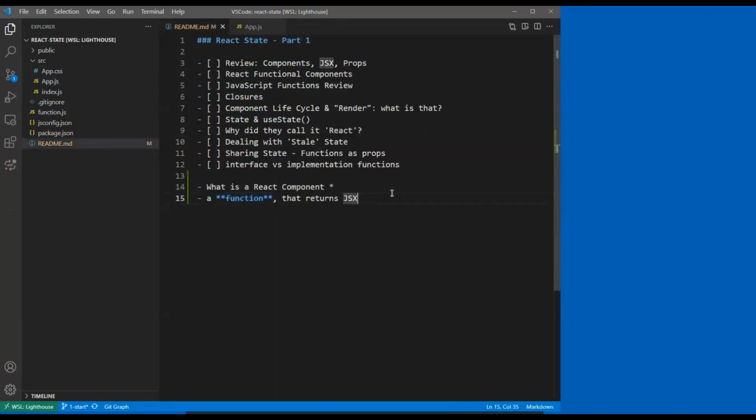Okay, so it's a function. So it returns JSX. So what's JSX? The next obvious question they'd ask you, oh, that's interesting. Well, what's JSX? Well, this is a bit easier. It's a markup language, right? It's markup language.